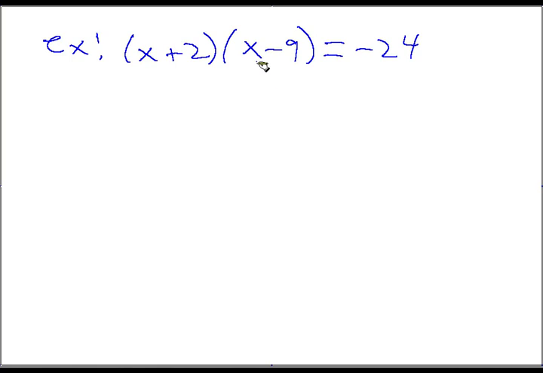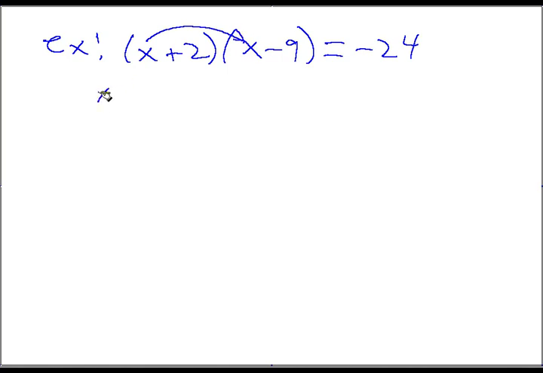What do I do here? Well, again, I need to get the right side to be 0 in this case. But before I do that, let me multiply out this left-hand side like I did in the earlier example for the rectangle problem. I have to multiply it out first. FOIL it out. You can FOIL it in your head, or you can show your work. I'll show my work.